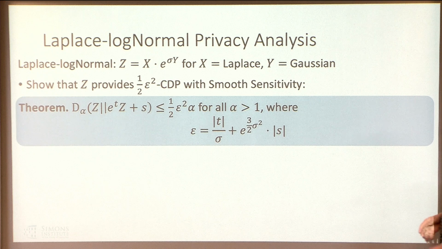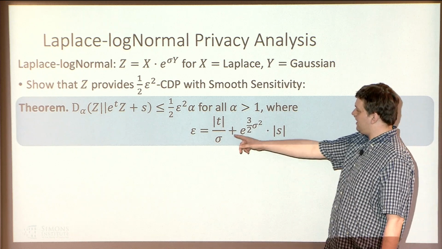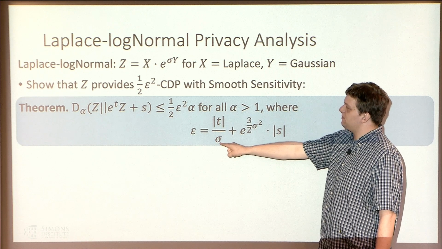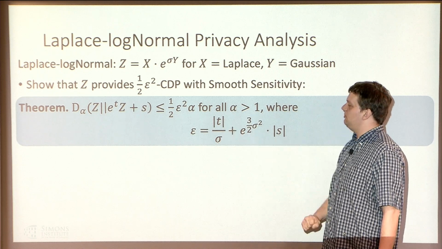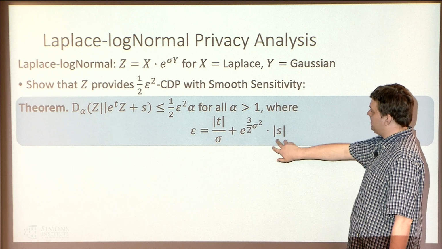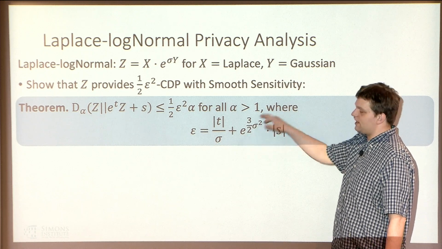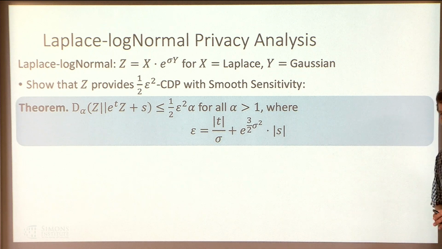So you'll see in this value of epsilon, this is the multiplicative distortion. If you pick larger sigma, you pay less for the multiplicative distortion. You also have this term which is the additive distortion, and you'll pay more for that as sigma gets larger. So there's a trade-off in sigma, yes.